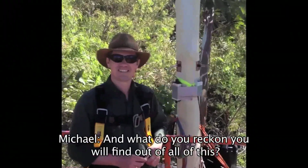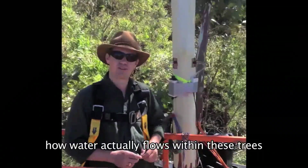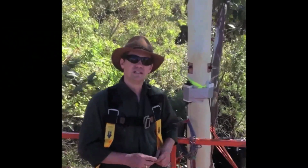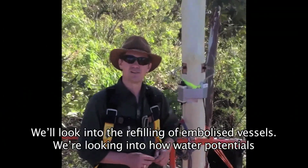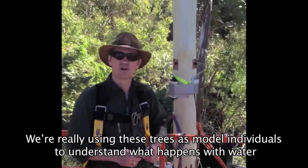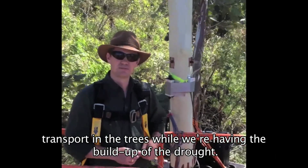And what do you reckon you'll find out of all of this? Oh, that will be a long video. First of all, we will understand much better how water actually flows within these trees, particularly when you come to summer and dryish drought conditions. We look into capacitance of the stems, we look into the refilling of embolized vessels, we're looking into how water potentials change within the stem and with height of the trees. So we're really using these trees as model individuals to understand what happens with water transport in the trees while we're having a build-up of the drought.